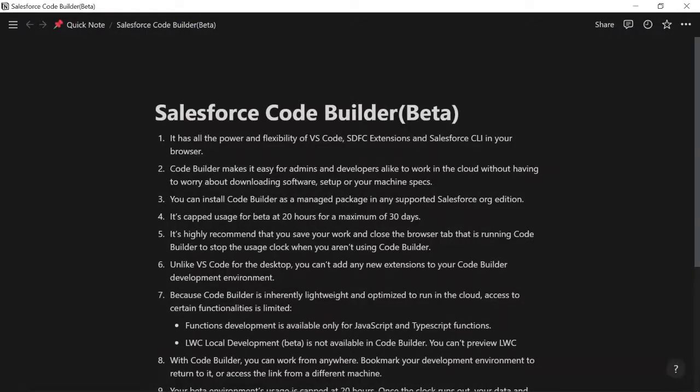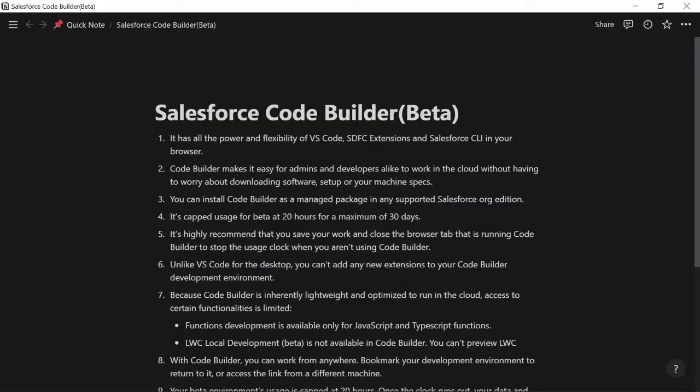You can see there are some points that we need to consider before using Code Builder. When we install Code Builder, it has all the functionalities and flexibilities that we use in VS Code, and it already has the extensions and the CLI. So we have no need to install anything explicitly. We just need to use it.